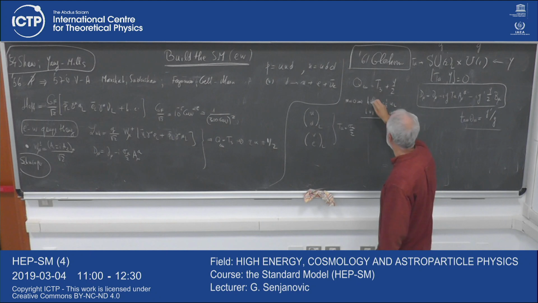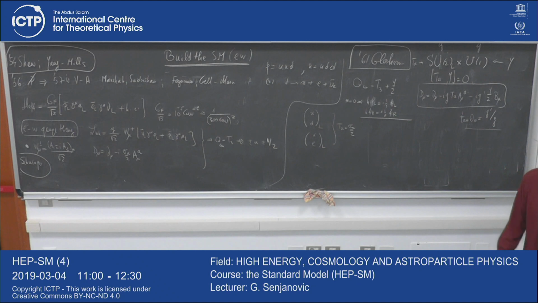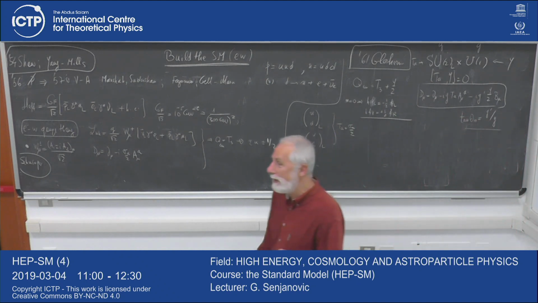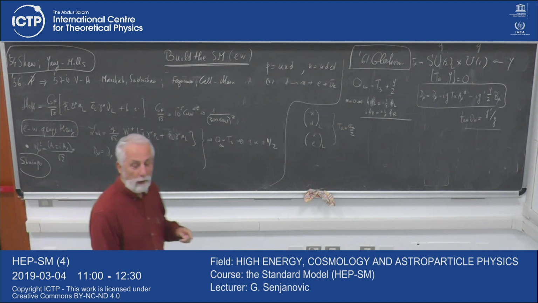Why did I write Q_L? Because normally I write a two-component spinor, which is to say this is a fermion. I can change the color. There are right-handed particles. It's very important. Not only that, who interacts with both left and right? The photon does. It interacts with the right-handed electron.